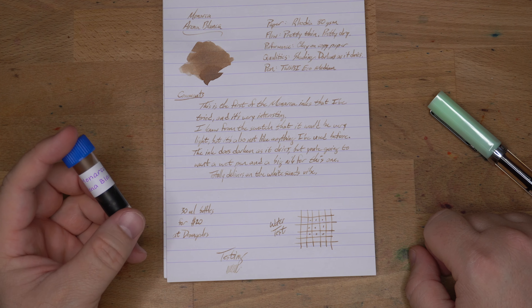Arena Blanca — check this thing out, it's really neat. Thanks very much for watching. Thank you to Kimberly for handing me this ink at a pen show, I think that's how it went down. Also, look at this — how nice is this? Super easy to pick out. There's nothing in that tray that looks like this thing. Arena Blanca — let me know what you think down in the comments. This is an ink you'd use for art and that kind of stuff for sure — it looks like you could do some cool stuff given all the colors in here, maybe a water wash of some kind. I'm not arty like that, but that seems interesting. I don't know if I'd use this for writing my own notes — it seems like it might be hard to refer back to — but I think it's cool. Arena Blanca. Peace out.